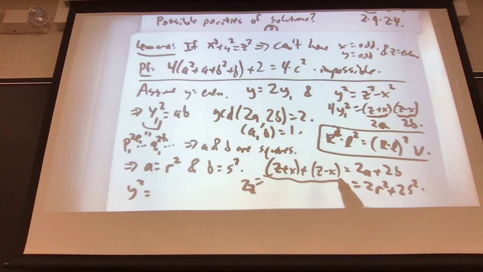So what we know is that y squared... You want to take a minute and work out R and S? See if you can understand the proof enough that you can very quickly, you might need a calculator to... all you're doing actually is adding and subtracting numbers that are not that big. So maybe you won't need a calculator. But try to work out R and S. Let's take 5 minutes. Try to work out R and S. See if you can do it from what we just did.